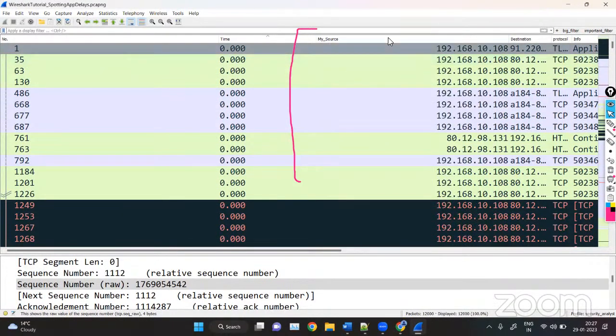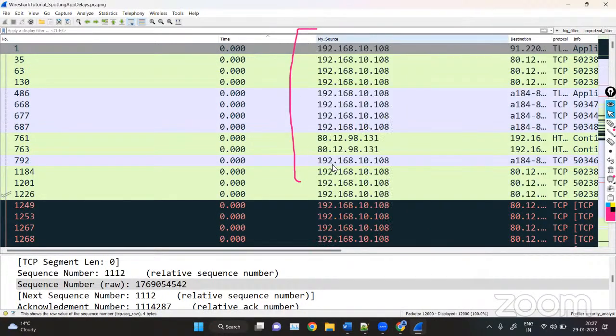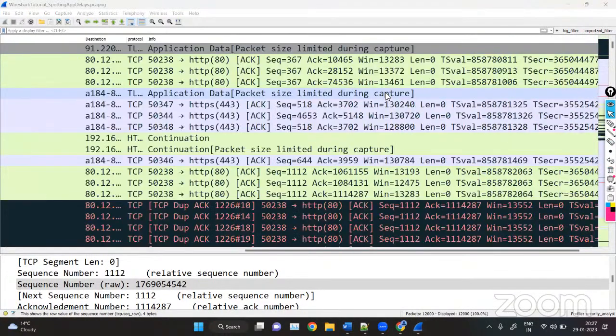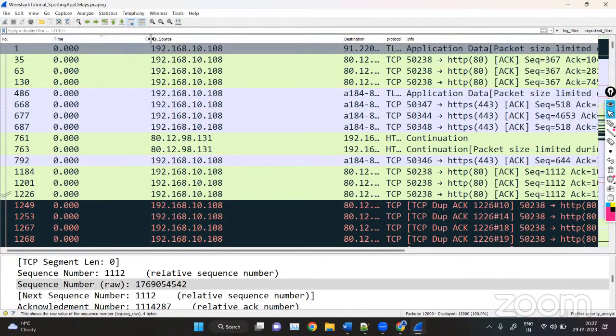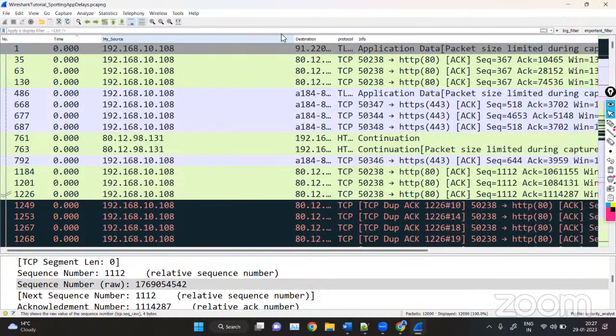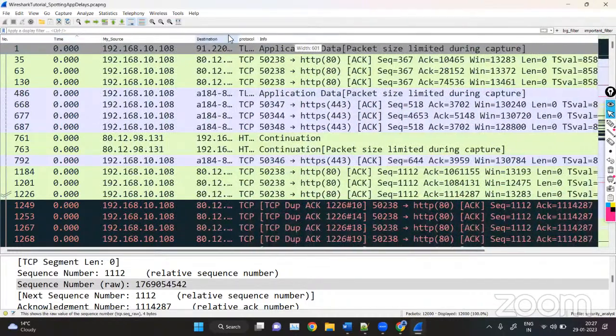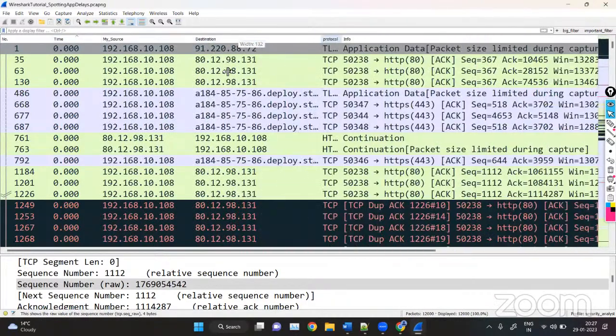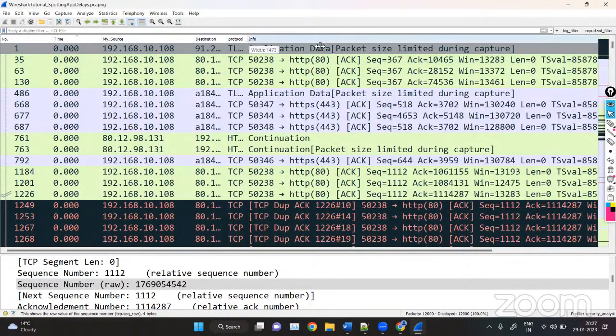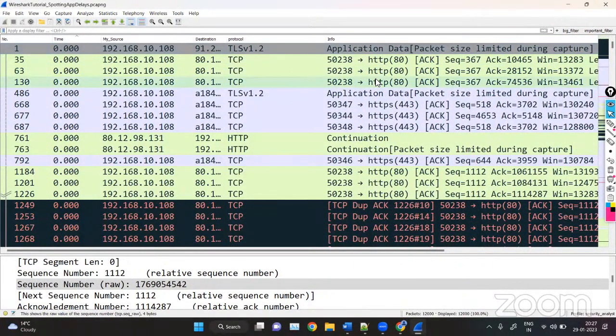Okay, you can move this right, left. So this is how we can move your packet IPs left or right or any other column. We can edit. Okay, we can resize. So we can remove any column, we can add any column. Okay, we can put it here, destination, we can put here protocols. Okay, protocol used or information of your packet.